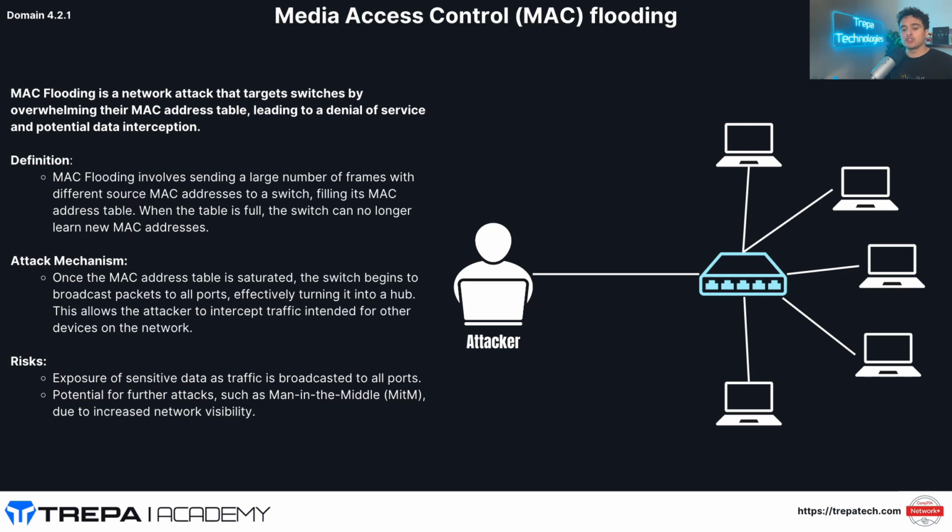MAC flooding. This affects the MAC address table, or the content addressable memory table, in a switch, which is very vulnerable to a MAC flooding attack because the MAC address table is usually run by the CPU, and the CPU in a switch isn't very powerful, because typically we have ASIC chips sitting at the actual interfaces doing most of the compute processing rather than a CPU. This is achieved by a user flooding that MAC address table with thousands or millions of MAC addresses that the switch CPU then tries to process in the MAC address table. We can prevent this by doing something like port security.